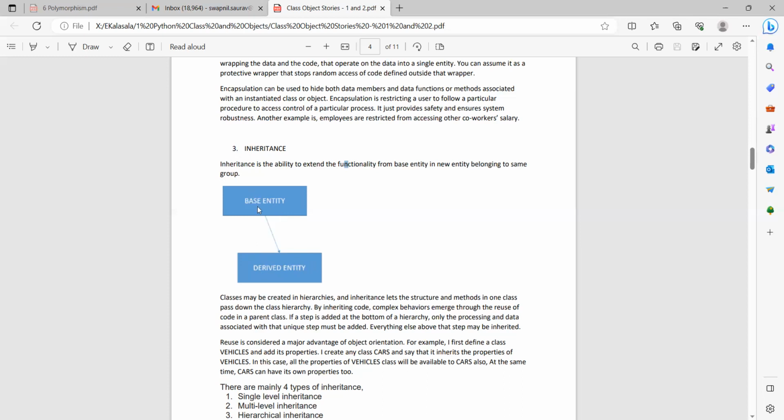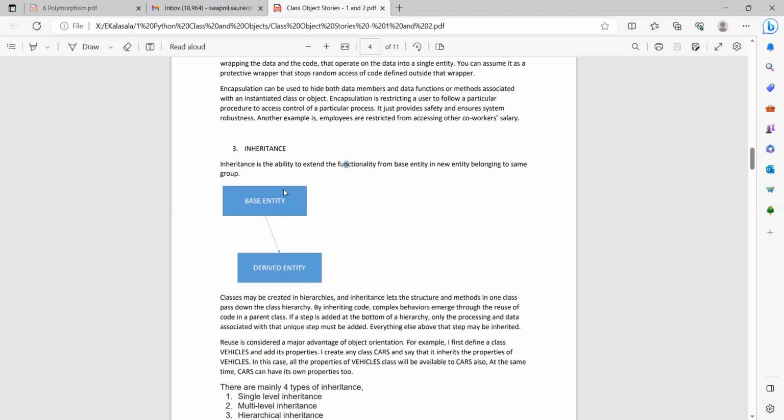Derived will have all the properties from the base class. So when I say all the properties, only the public properties are derived, not private. But protected will also be derived, because we're talking about inheritance, right? So that's how you build your family and friend relationship.